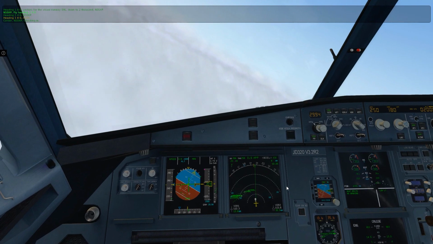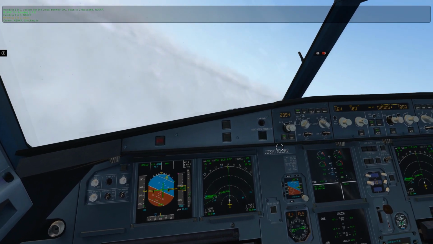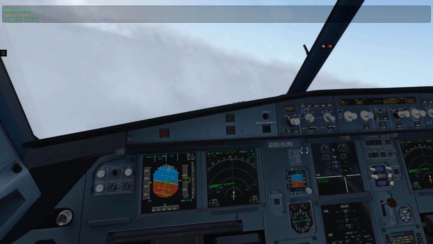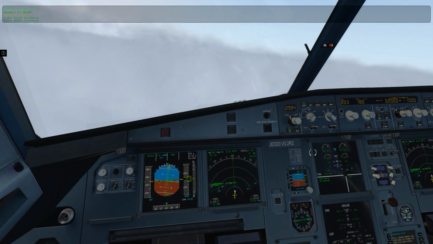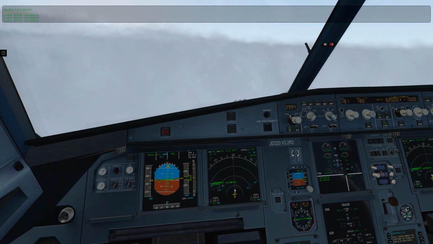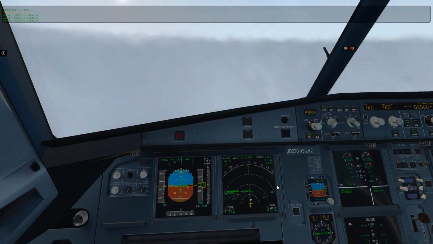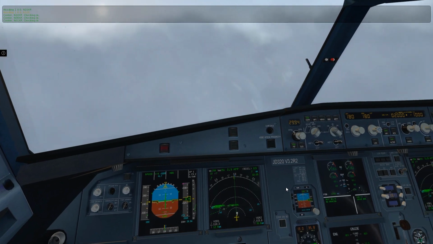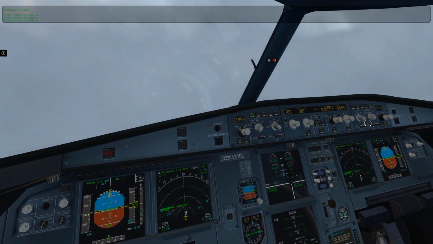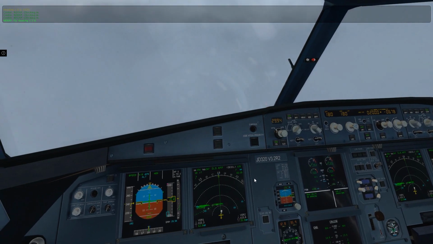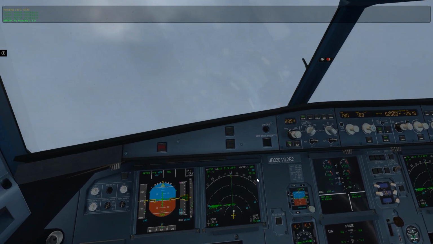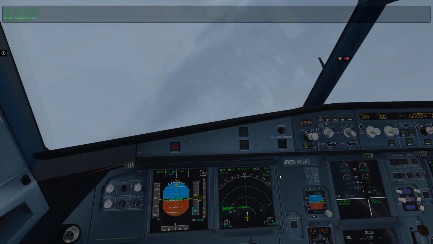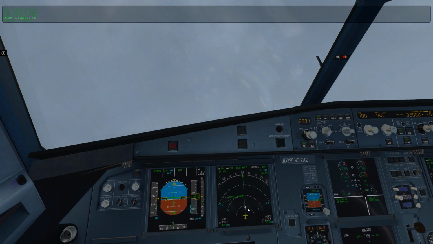Managed to respond. Center. November 10 X-ray Papa. Yeah, let's go ahead and slow down here. Center. November 08 X-ray Papa. You know what? Let's go ahead and slow down all the way. November 01 X-ray Papa. Spoilers half. Spoilers full. 180. We have this aircraft in front of us. November 09 X-ray Papa, fly heading 120. Heading 120. I'm gonna lower descent rate so we can slow faster. Oh, there you go.